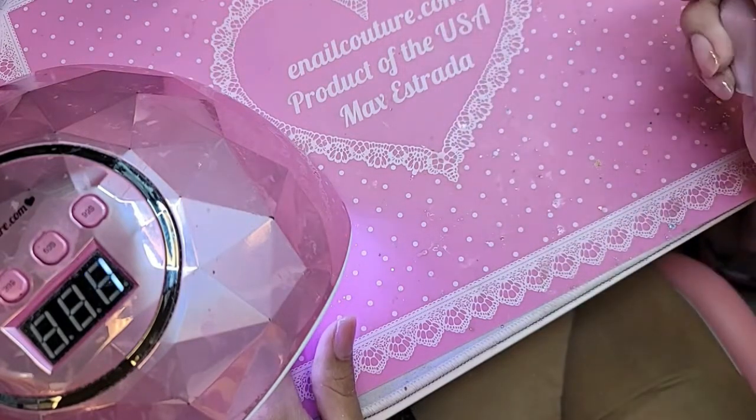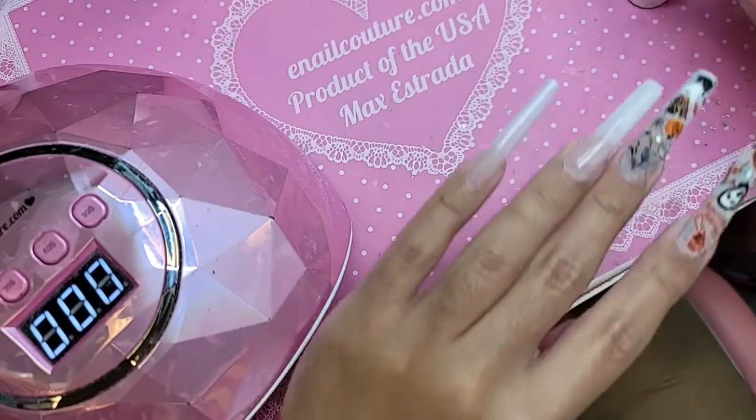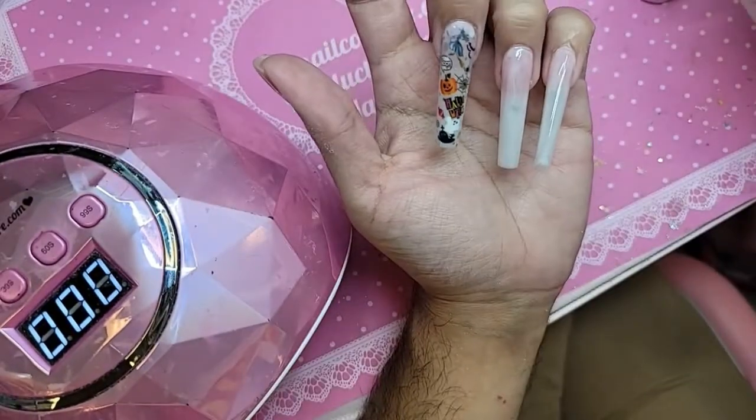The length is everything. Very discreet length. So, that color is so beautiful. Even just like that, it looks so natural. Let's do a nice little thin coat of Wonder Gel.